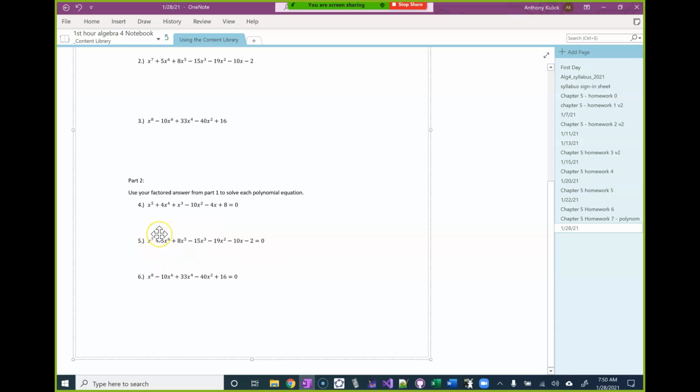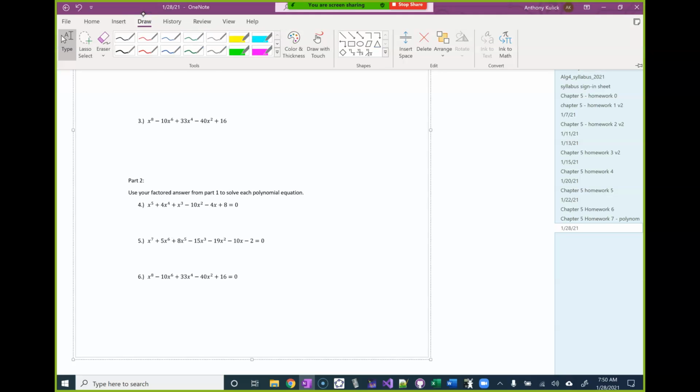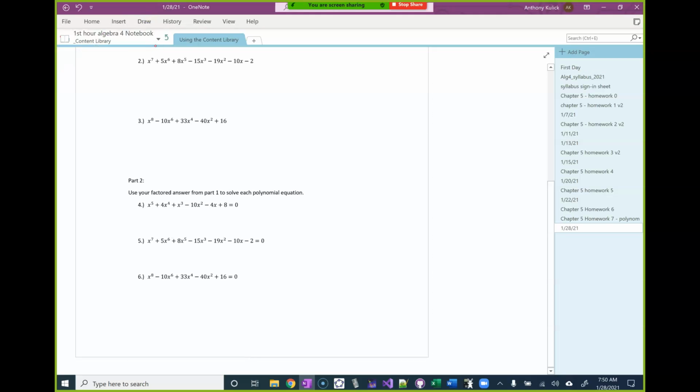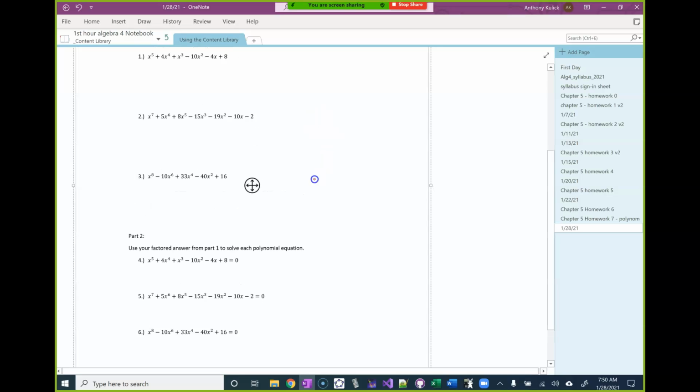Okay. Were you able to factor part 2 or number 2? Okay. So if you couldn't have done number 2, there's no way you could do part 5, since you needed to do the factoring part in order to do the solving. Like, that has to be done first. Yeah, that's fine.